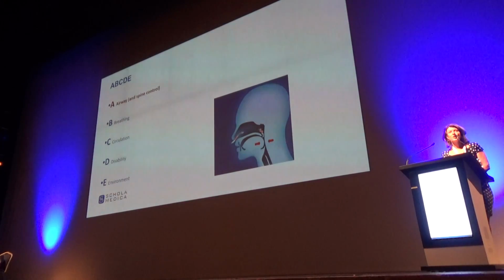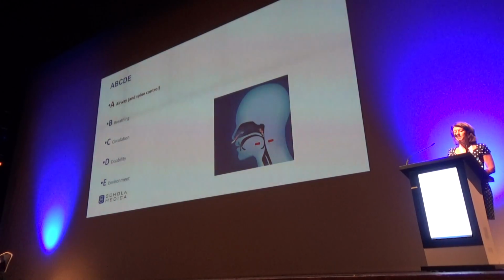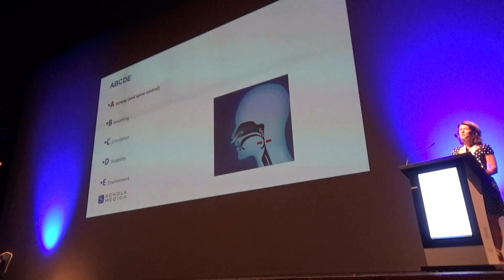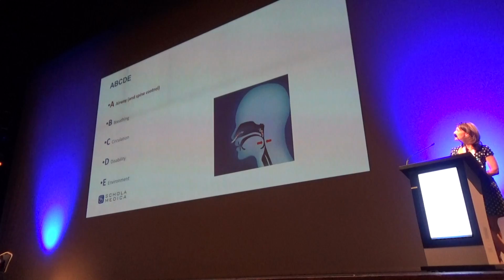Now the residents are taught the ABCDE system. This is the same system that is used by the ambulance personnel in the ERs in the hospitals. And the idea is that you treat first what kills first. Now I will go through it quickly, and it cannot be complete here, and it's absolutely not the aim of this talk to teach you the ABCDE system. The only aim of this talk is to show you how and in what we train our residents.